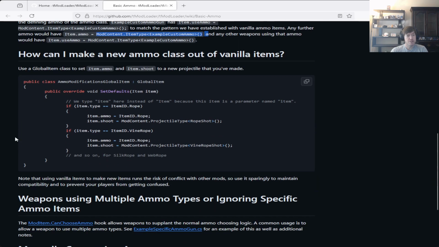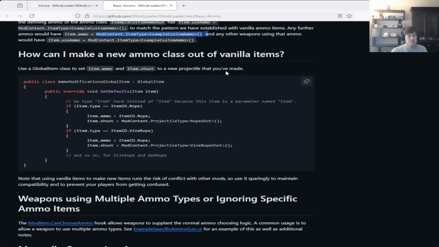Use a global item class to set item.ammo and item.shoot to a new projectile that you've made.